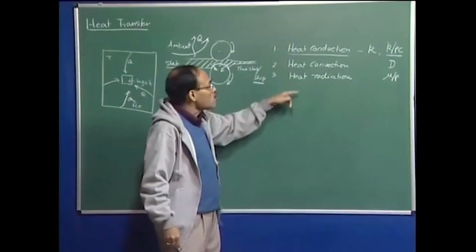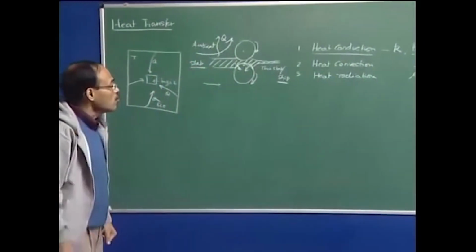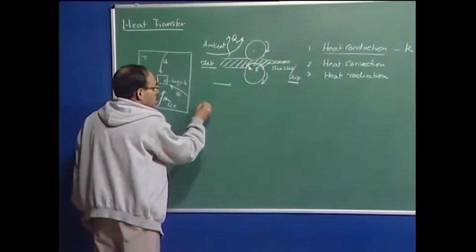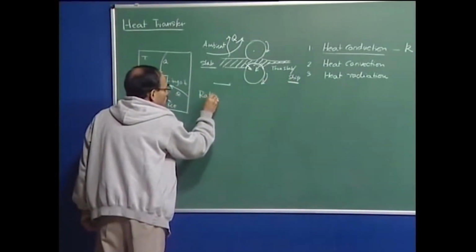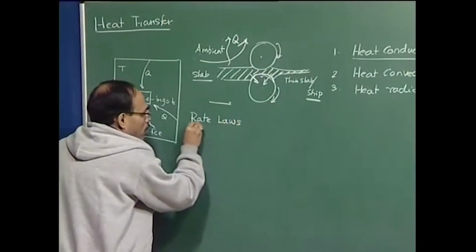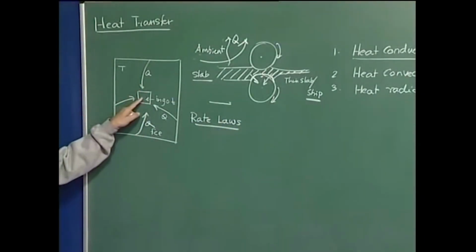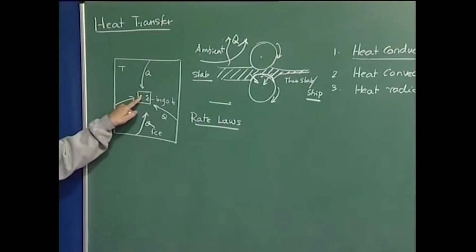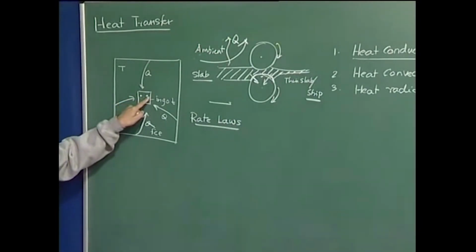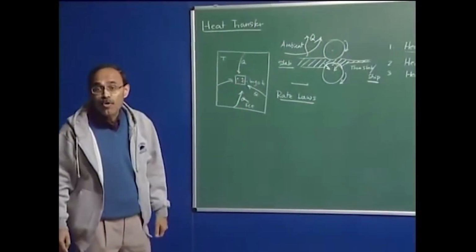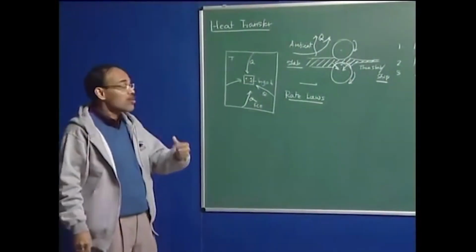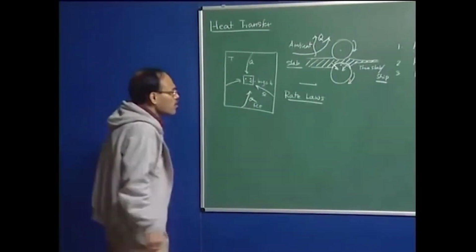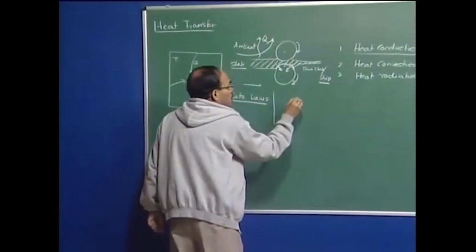There are certain laws which you must first understand in order to move on further. So the rate laws, which you also call constitutive equations, are important. If heat conduction is taking place within the solid from this point to this point, the flow of heat is going to be purely by conduction. Now the heat is flowing by conduction, I must be able to know at what rate heat is flowing. That is the most important, and only then can I talk of the homogenization time of the ingot. So heat conduction, we have number 1.